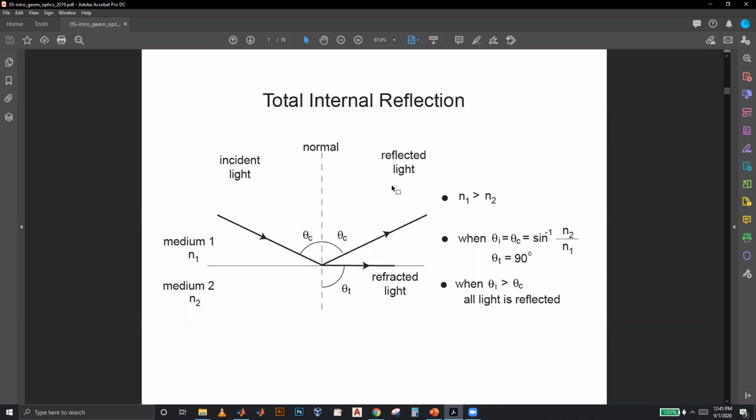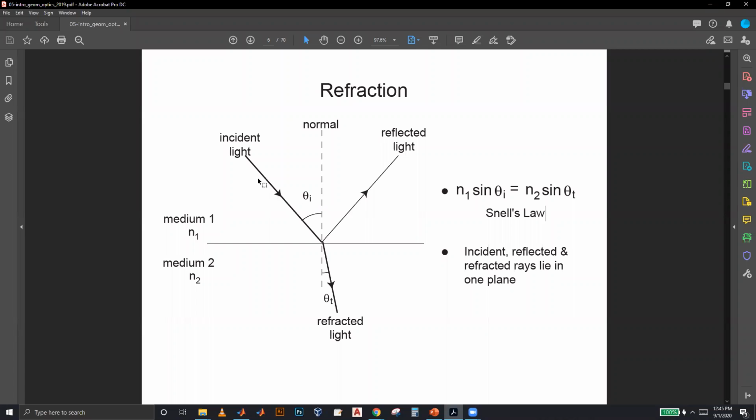The next case is a special case of refraction, which is called total internal reflection. A good way to visualize what is happening is if we look at refraction taking place, and imagine the light incident angle is increased. So suppose this ray goes more and more towards the interface. So theta I becomes larger. What will happen is theta T will also become larger.